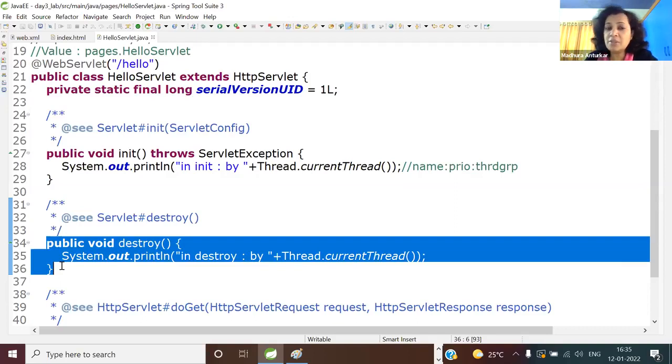Yes, when you shut down this... no, not cleanup. Which cleanup are you talking about? There's no cleanup. When you shut down the server, stop the server, yes, that is the first trigger. When you reload the context, when you make any changes, it is like your React live reload. Anytime you make a change to the code, your web context will be reloaded, the web application will be reloaded, and destroy will be called. It will destroy all the instances and reload. And when you undeploy, there is a remove all button. So when you uninstall and deploy, again destroy gets called.